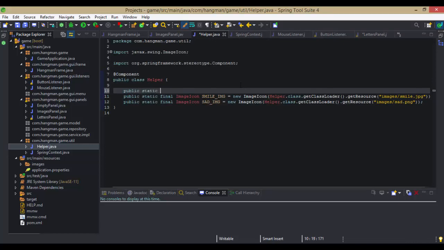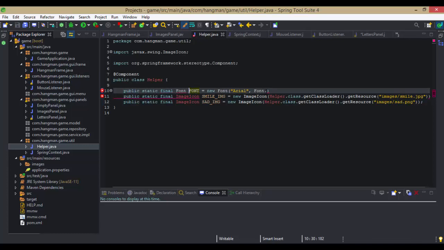We can create here a variable, and let's call it font. And we will instantiate a new Font, but we should not forget about the type.